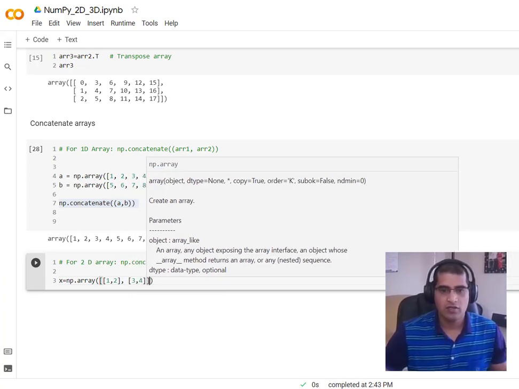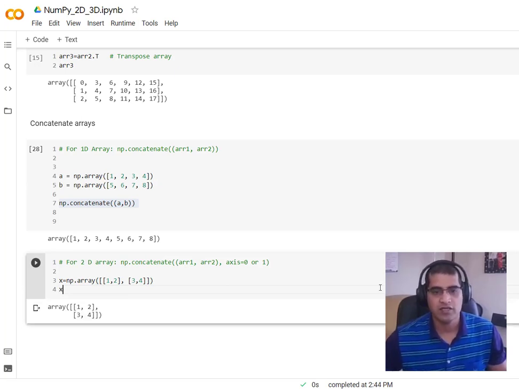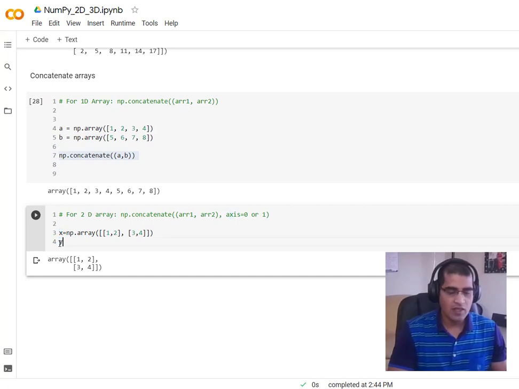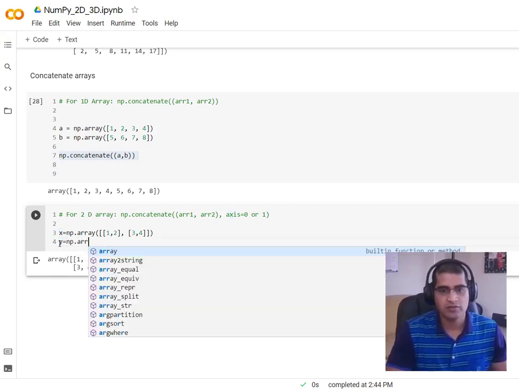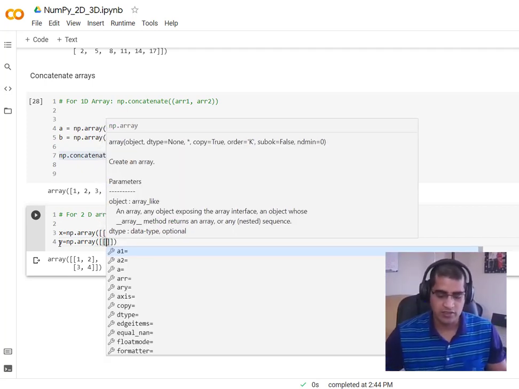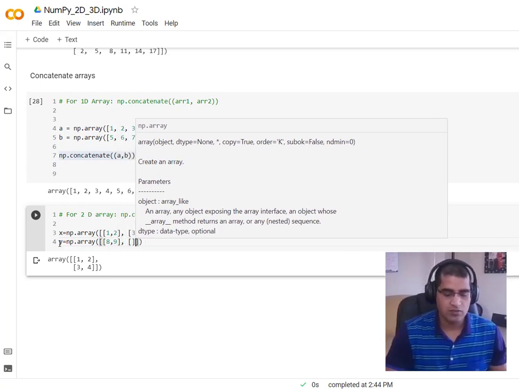Now these are the elements. Now let's see what x looks like. Okay, so I have created a 2 by 2 NumPy array and name is x, and let's create another array y, which is also 2 by 2, np.array. Now in square brackets I just create 8, 9 and then comma within square brackets.